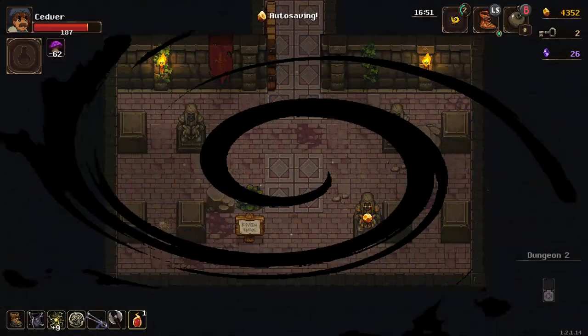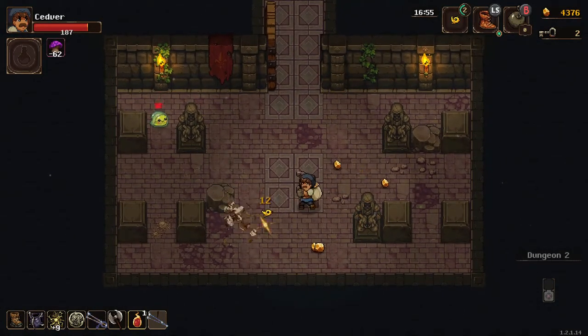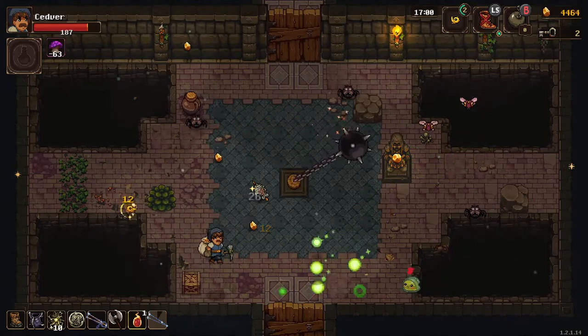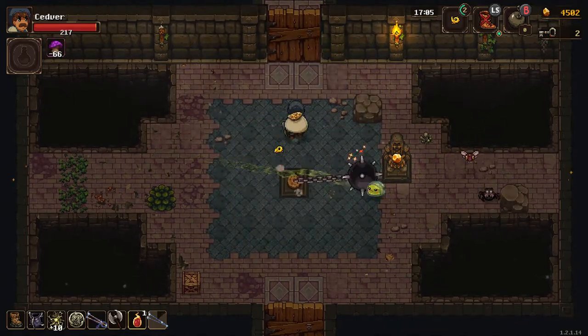Alright, next floor, let's go. I would love for my curses to pay off. See how massive my swing size is? That's huge. I love it. I love that it can get even bigger. Oh, meat, meat, meat. Oh god.